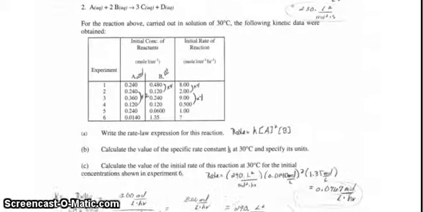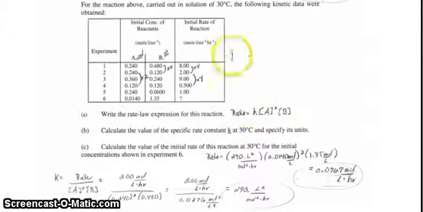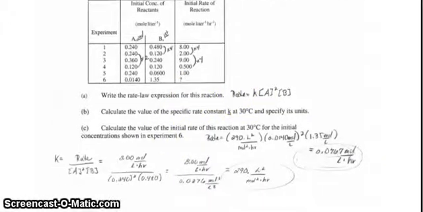This next example, if you want to pause and take a look, I hope you can see which experiments I utilized, how I came up with this individual rate law, the value for K, and then once we know what the rate law is and have determined the rate constant value, we can then substitute in the value for the concentrations in experiment 6 with our K to actually determine rate, and that's what I did in C, which is shown there. So if you want to pause and take a look at that, please do so.